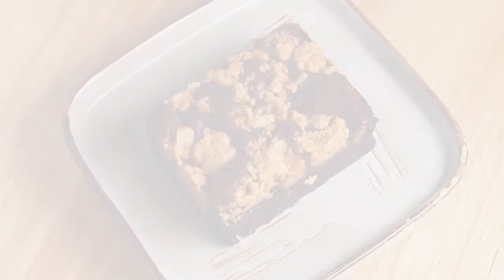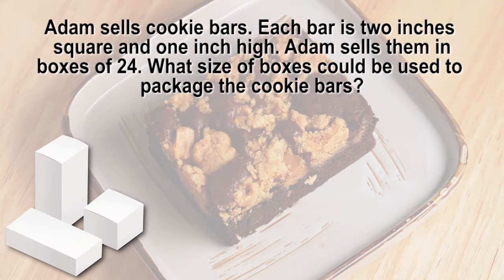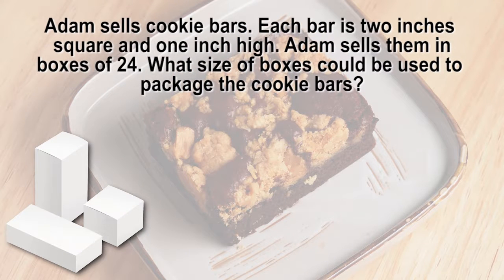The first task reads, Adam sells cookie bars. Each bar is 2 inches square and 1 inch high. Adam sells them in boxes of 24. What size of boxes could be used to package the cookie bars? Students may use a variety of box dimensions while solving this problem, but it is important to note the volume of the package will remain the same regardless of the dimensions used.